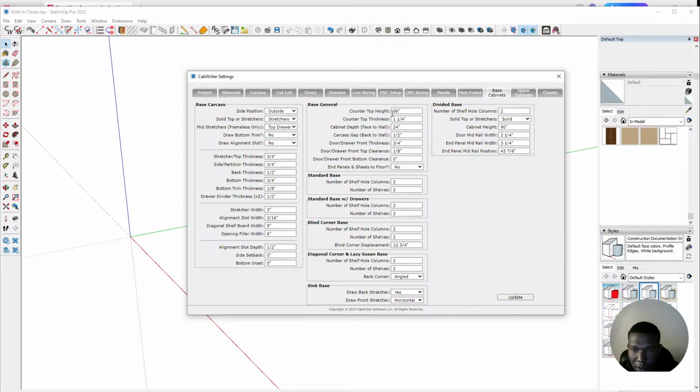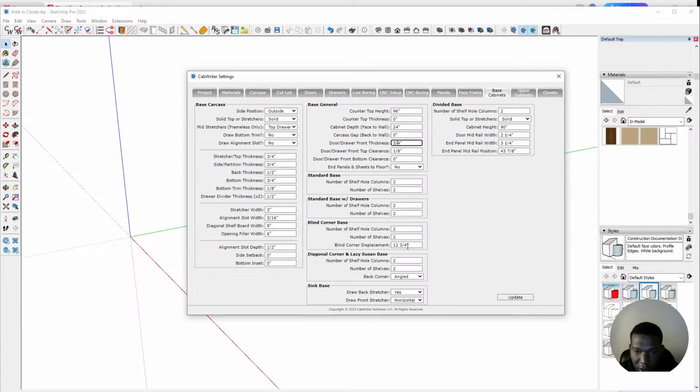Okay, we want to put this one at 1. Let's just go with a 96. Countertop thickness 0 because we don't want that one. And also base cabinet, we don't want solid or stretcher, we want solid because they will go all the way to the roof. So I'll keep one to solid. Depth 24 is okay. Back to wall, I don't want any gap there. Thickness 3/4, gap okay. And panel sheets to floor, we are not going to have any head panels, so no need to change anything there.